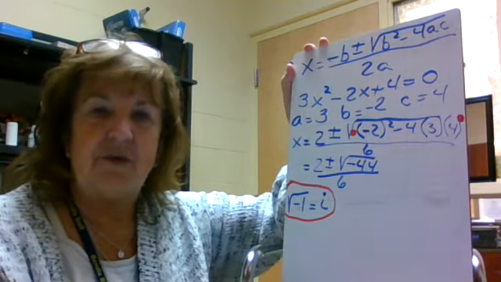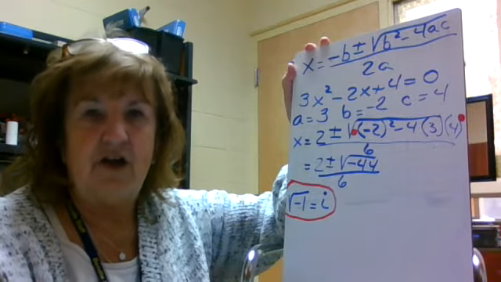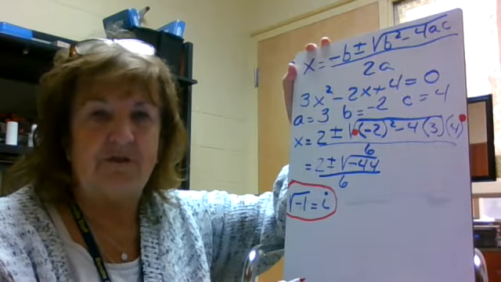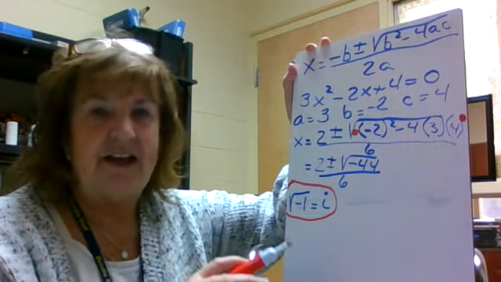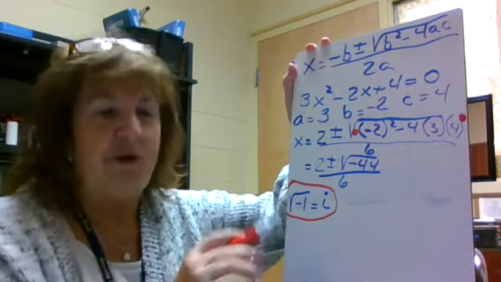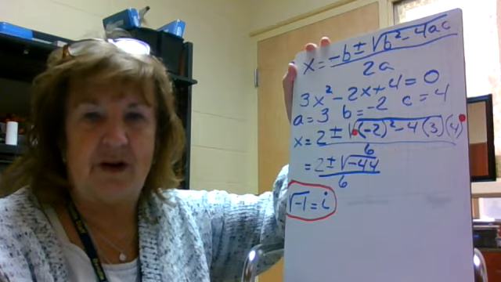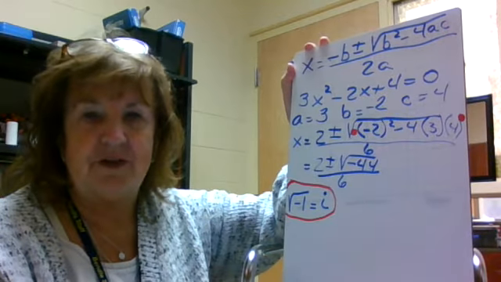Because if the numbers are identical, that means they have the same sign. So positive 1 times positive 1 is positive 1. Negative 1 times negative 1 is also positive 1. So there's no way we can get a negative 1 if we're going to square a number. So that's why we need a special symbol.